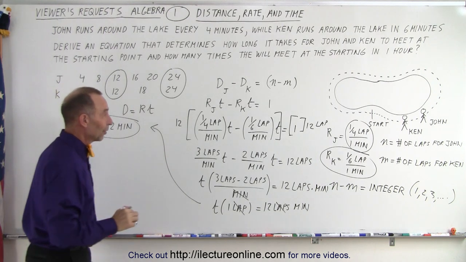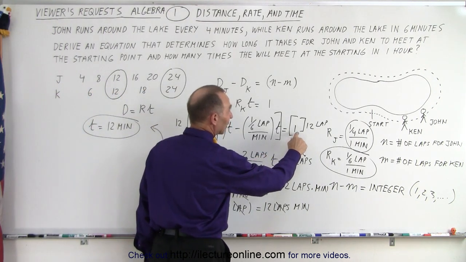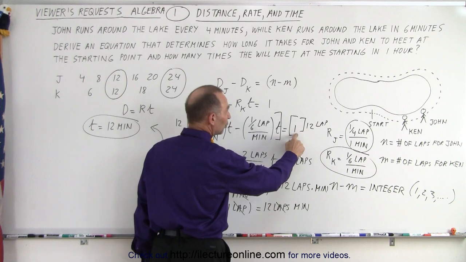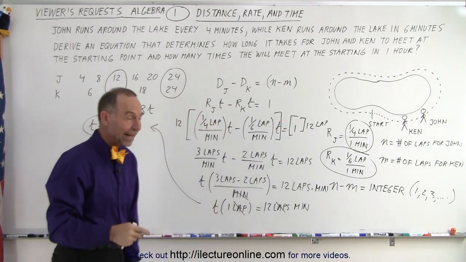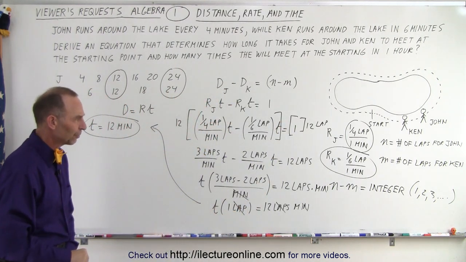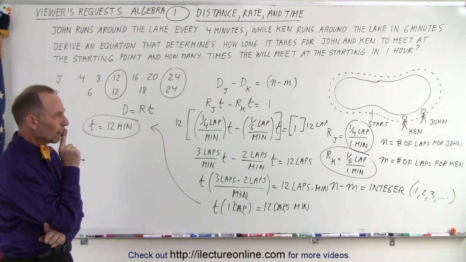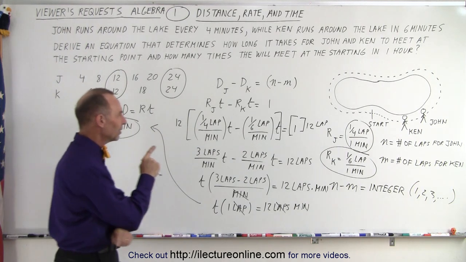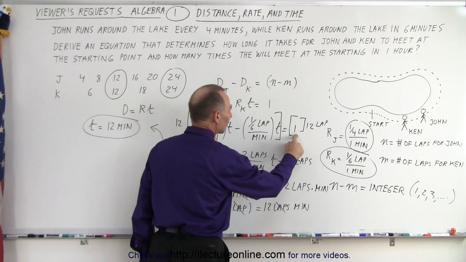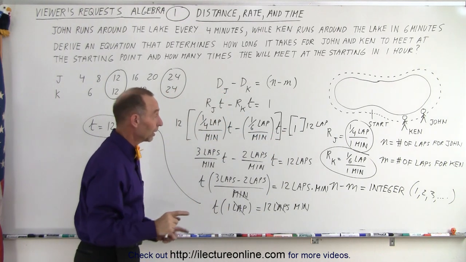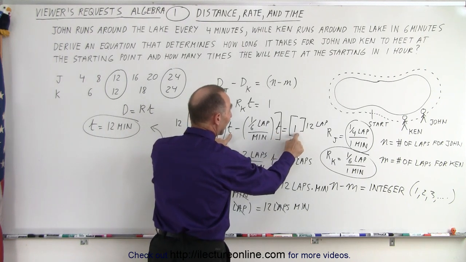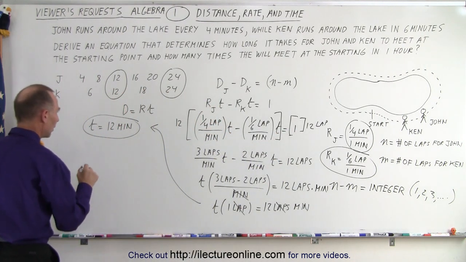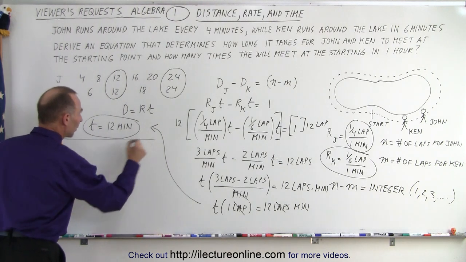Of course, instead of making this one, we can make that two, or three, or four, and each time we can calculate the time it takes to reach a difference of one lap, two laps, three laps, or four laps. But what about the equation where we want to find the number of times they'll do it in an hour? We can plug in the value for T and figure out what the distance, the difference in N and M will be.